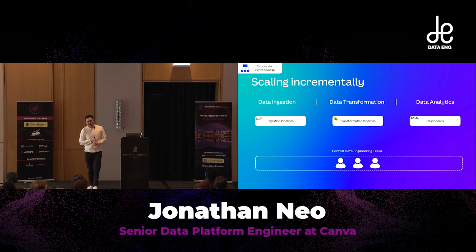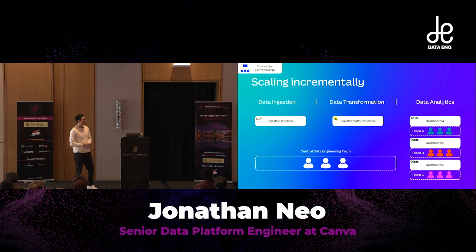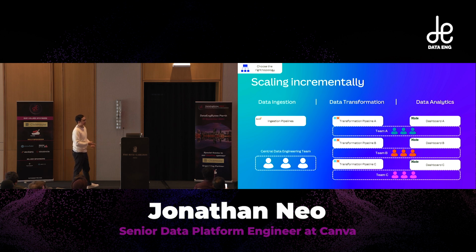We managed all the dashboards, all the transformation pipelines, and all the ingestion through tools in-house. We realized that we weren't fast enough and weren't agile enough to support analytics, so we opened that up to our users. Okay, data mesh it. Then we started getting requests for people saying, you know what, Mode or whatever dashboarding tool we're using at that time did not have enough compute power. We want to do the compute ourselves as well in the warehouse. And so we gave people access to the warehouse as well, allowed them to build their own transformations.